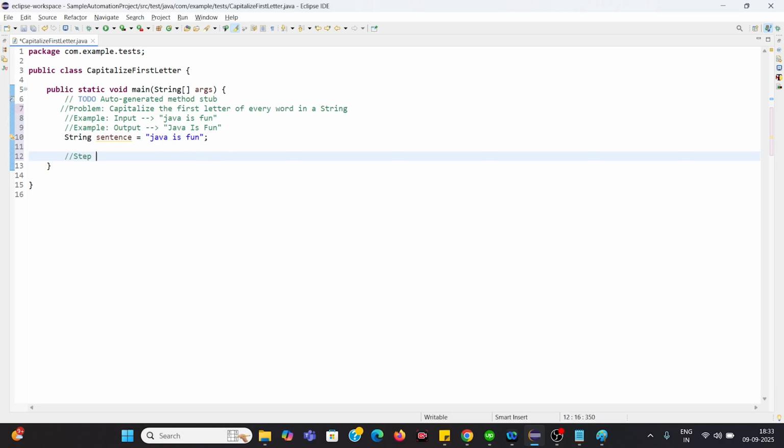Now in our next step, that is step 2, we do one thing, team: we split the sentence into words using space.